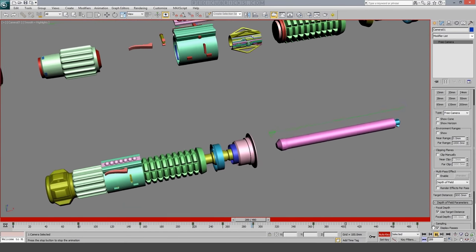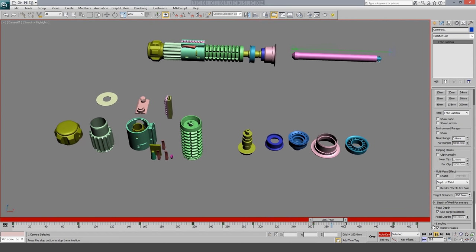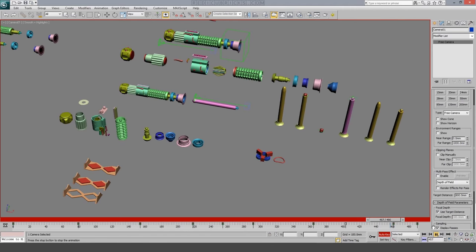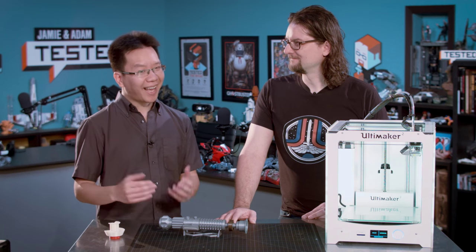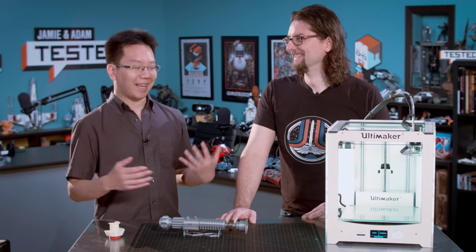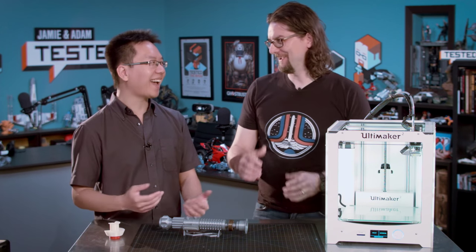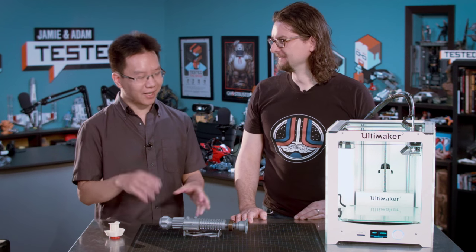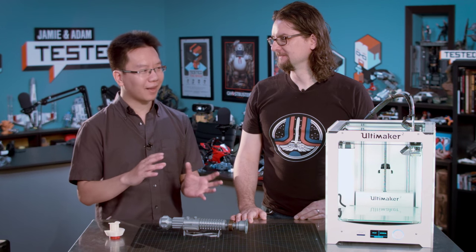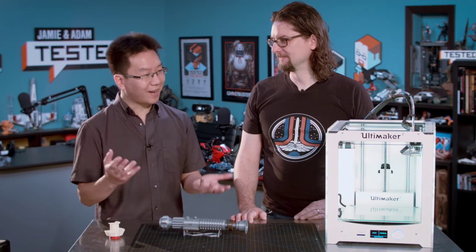Physics is weird because in visual effects it doesn't matter — stuff can interpenetrate, you can have missing faces. But once you get into 3D printing, you have to think physically, which is interesting. I found that a cool challenge actually. I don't think people realize that's a thing you have to consider, but as a CG artist, you do.